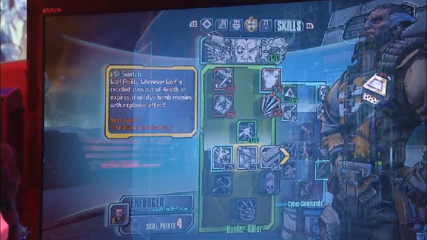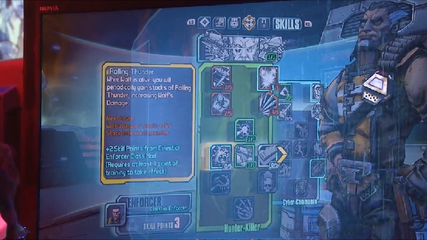The first thing we're looking at is Kill Switch, and it's whenever a wolf is recalled, runs out of health, or expires, it will do a dive bomb. So this is pretty much a kamikaze attack for Wolf whenever he's called or comes out of battle, which is sweet because even Wolf's dying breath will still do damage to an enemy.